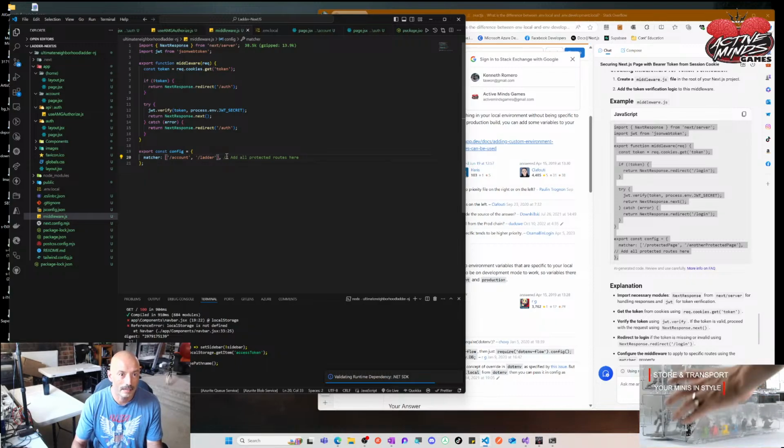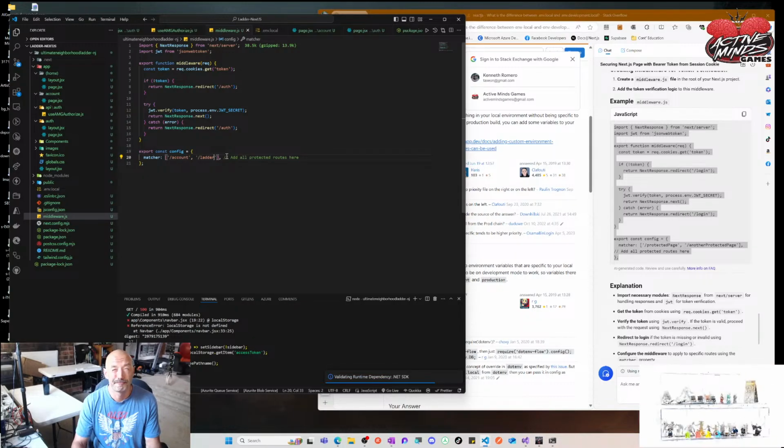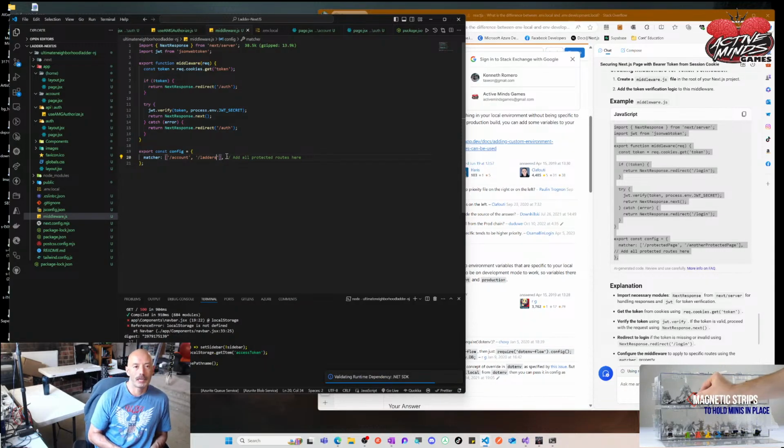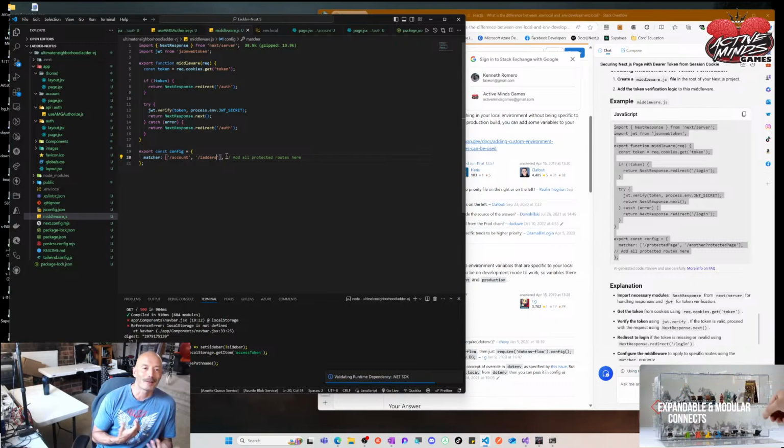Do I want to call it ladder or do I want to say ladders? All right, ladders. We'll say ladders because I want them to go to this page and this is where they're going to go to all the ladders. But they need to have an account first, so we got to make sure they're logged in. Then they go to the ladders and they can pick what ladder they want, and possibly join in.